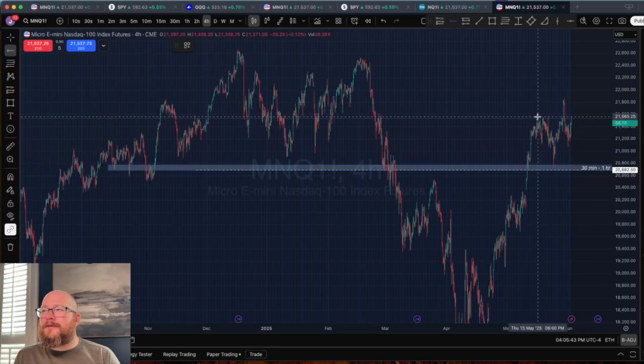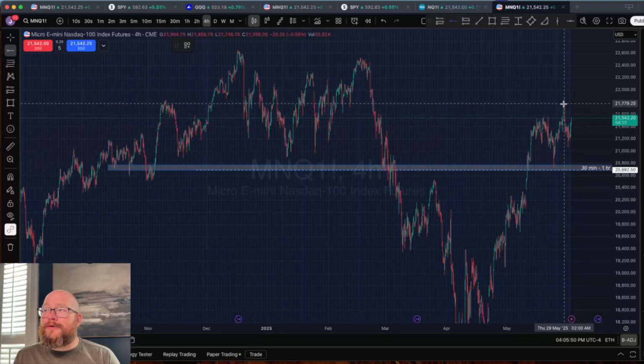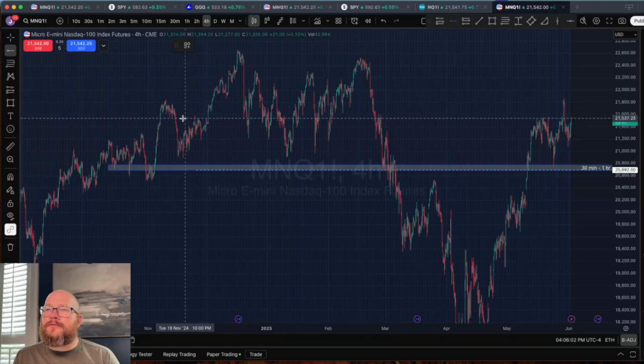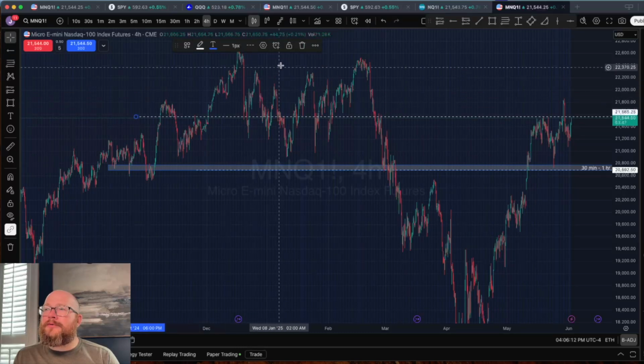You can see where we just beat our head right on this resistance level for about a week and a half here. And then, of course, we blew through it and then immediately lost it. And now where are we coming right back up? Right here. So we're going to pull right across here. There's some right here. There's some right here. There's some right here. We're kind of in the middle of some chop for most of this. But then, of course, over here, we've got some resistance. Then we've got some more support right there. So this still looks like it could be a very, very viable zone.